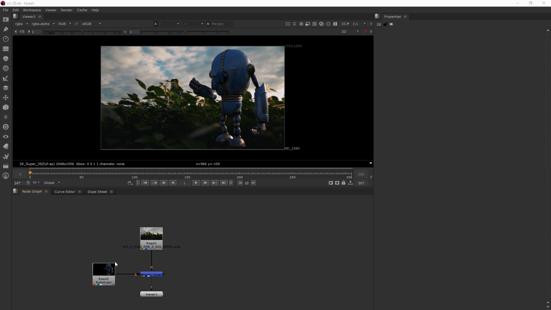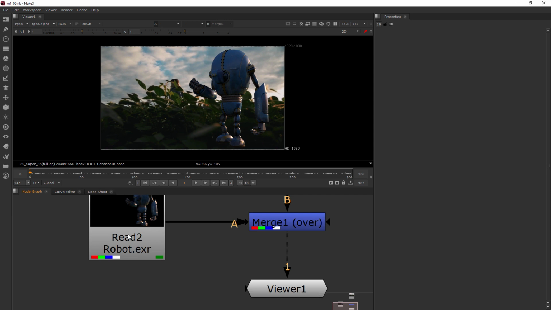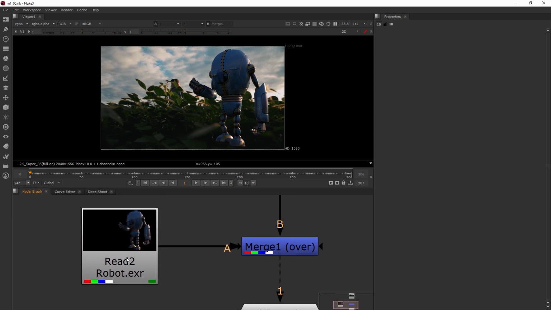I want to zoom in on this little postage stamp down here. That's what the picture on a read node is called, a postage stamp. I'm going to zoom in, and there's a clue that I get about alpha channels from the way that this little postage stamp is displayed.